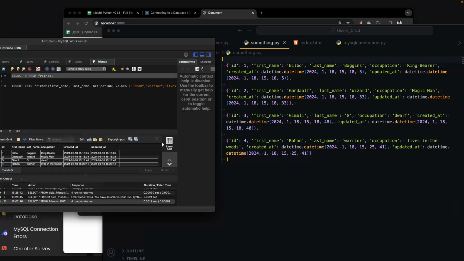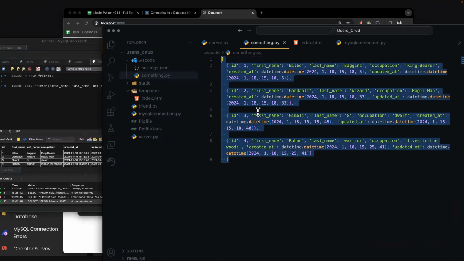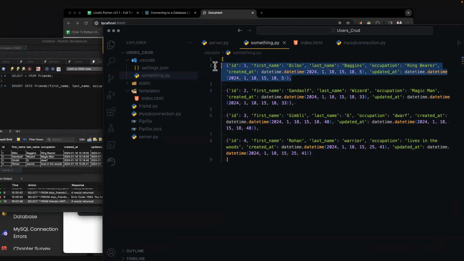Are you seeing that a little better, Manjira? Yes. Okay. So when we return our query here, it's returned as an array of objects.